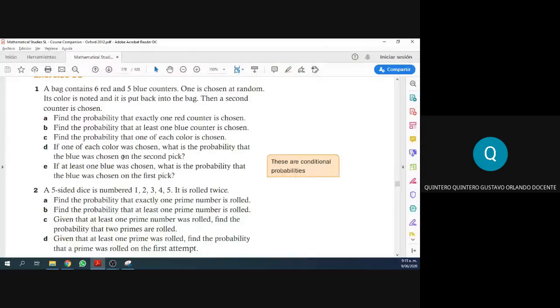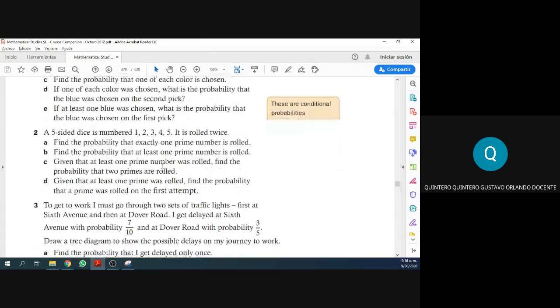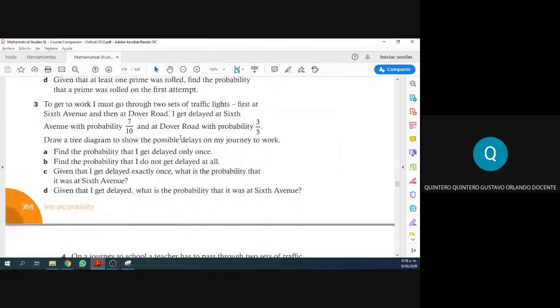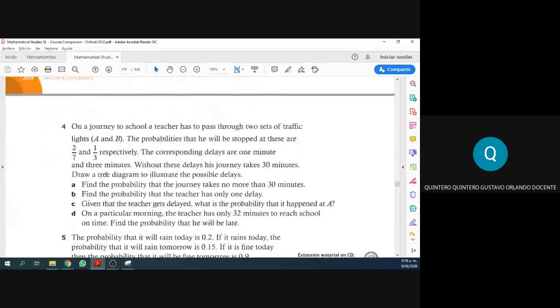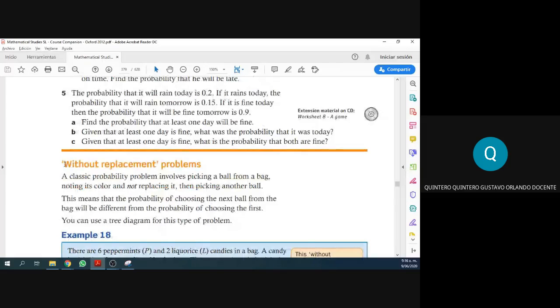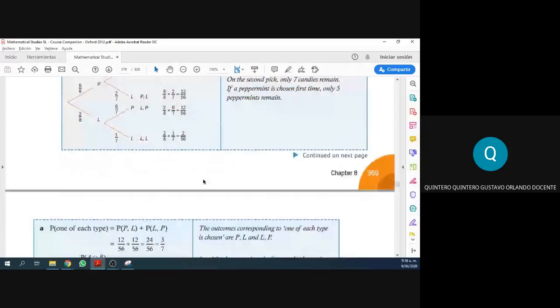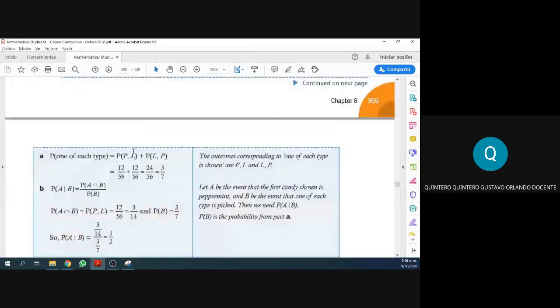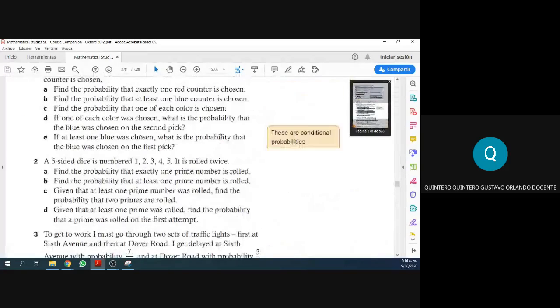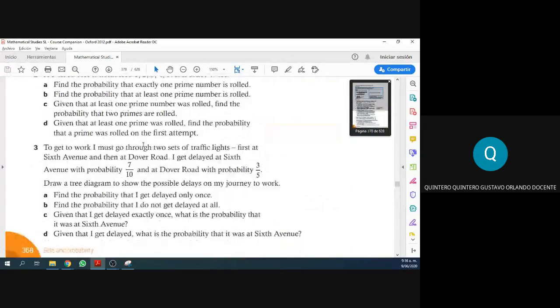Okay, we have some questions in here. Let's see. Place it back into the bag. No, I don't want this. This one is good. Number 3 is good. We can do that one in a second. Ah, no. Without replacement. These ones. Without replacement. It looks like these are for tomorrow. I wanted to show you these without replacement. That is going to change your mind a little bit.